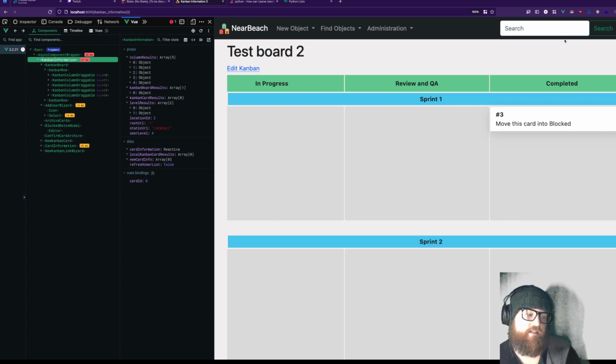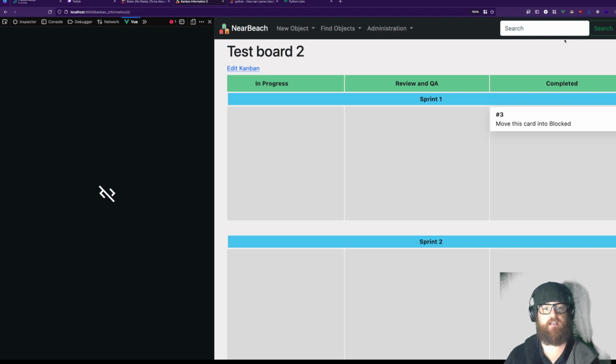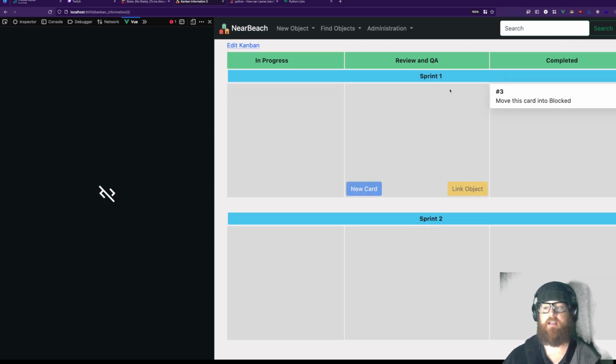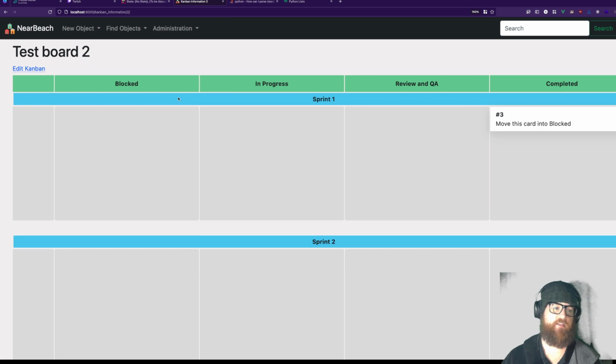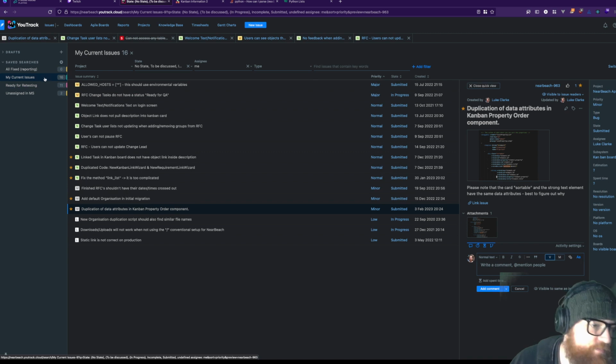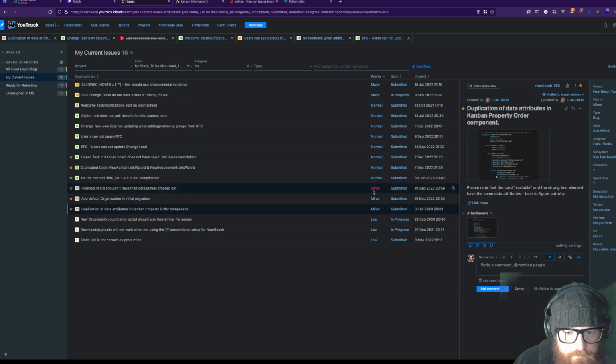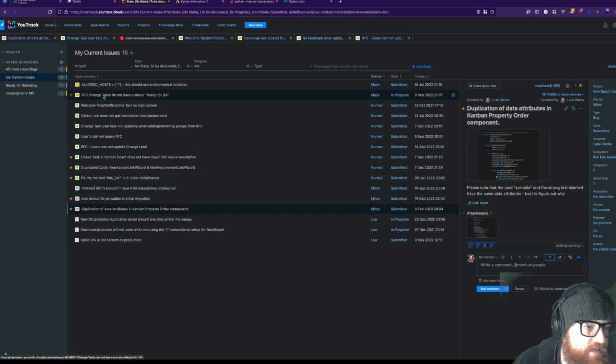And one way to do that is sometimes when people complete cards, we don't want them to see that they're assigned to those cards anymore because they're completed. We also don't want to see cards that are archived either, but that's another condition that won't be hard to implement. So let's go into here. We need to go into my current issues. So RSC, okay, I'll be working on the weekend on that. So yeah, hopefully I will have something on Monday to show you guys so we can go forward to complete that thing.